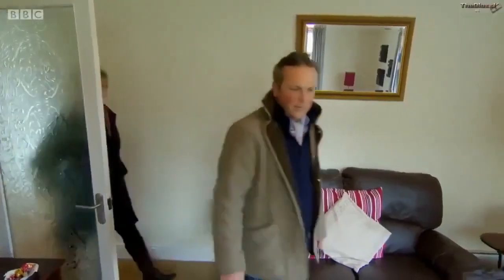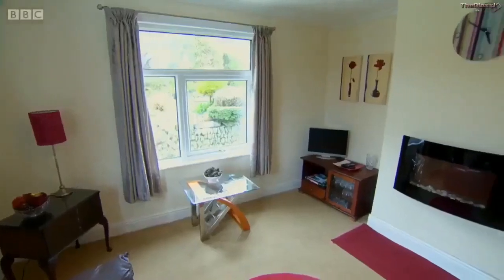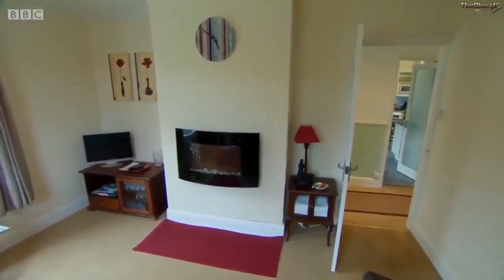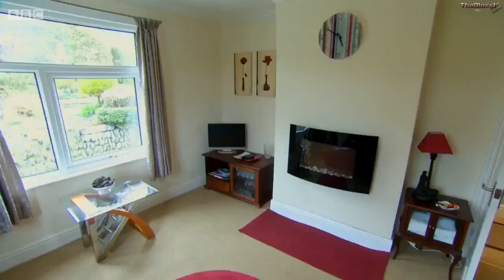Well, let's start with this one. Come on in. Your living room. Yeah, it's a nice size, isn't it? The proportions are great. But I'd like to bring a little bit more character back. Yeah, no, I think that's fair enough. And you can certainly do that with the fireplace and so on. Yeah, and you can see they've still got the original beams, obviously still there somewhere.